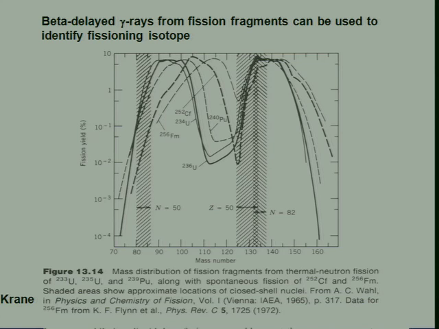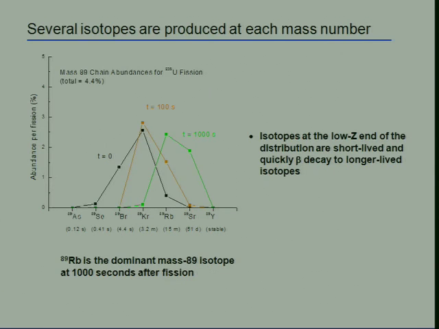And you can see that over on the right-hand side, the curves more or less lie on top of each other. That is, for the heavier fragments, the distributions are very similar. But on the lighter side of that dip, there's, in fact, a fairly large difference, especially on the very light side. And so people discovered that you can distinguish what the fissionable material is on the basis of the distribution of the fission products that were produced. And this is part of what's called nuclear forensics today.